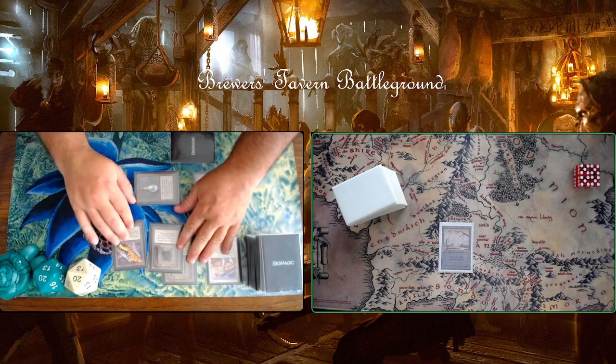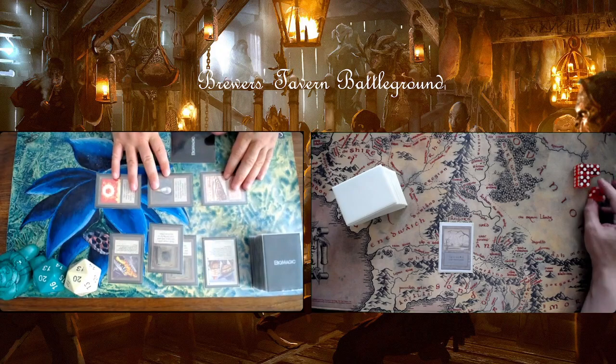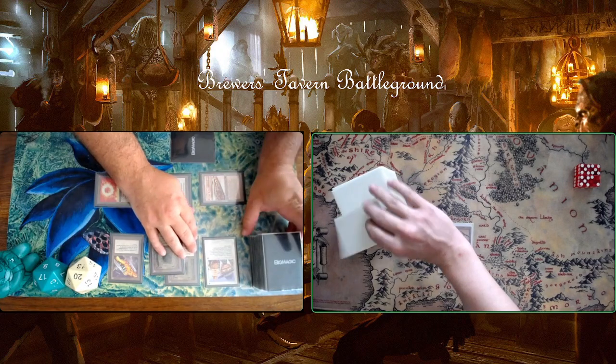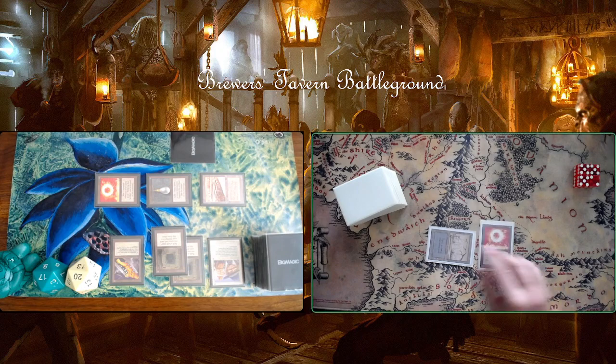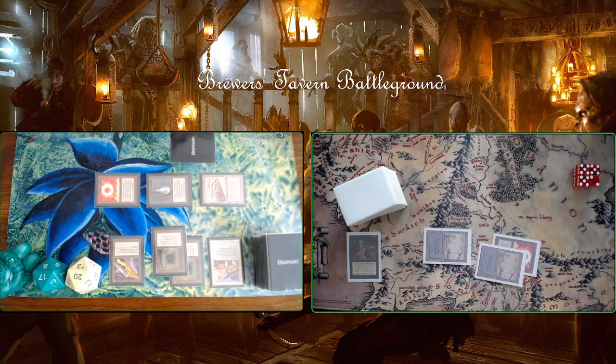Twice, 1 card. 2, 4, 6, 7. 7 cards in hand. I lose 3. I draw a card. Sorry, I draw 3 cards. Wait a second, can I play the land? I play a Sol Ring. I play a land. I play Demonic Tutor. I have 2, 4, 6, 7 cards in hand and pass the turn.